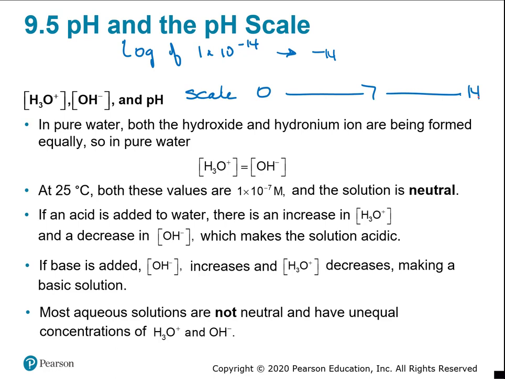So the pH of 7 is when you have a hydrogen ion concentration of 1 times 10 to the minus 7. And that is what they found was the concentration for water. Okay, so water forms 1 times 10 to the minus 7th molar acid molecules, very, very small. So if I take the logarithmic value for that, that's going to give me a whole number.